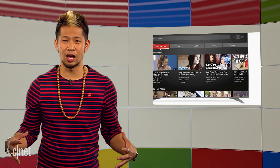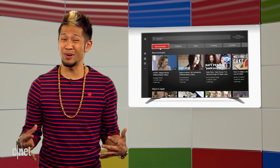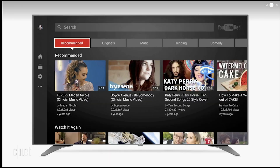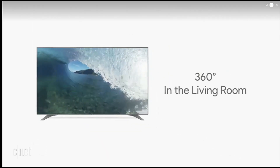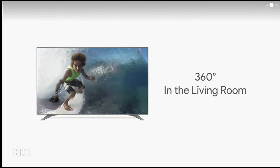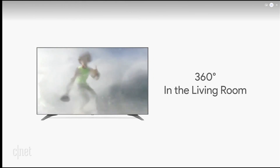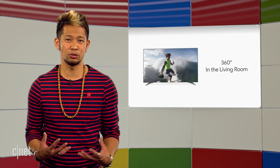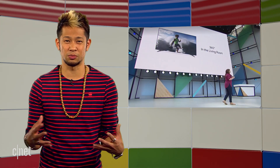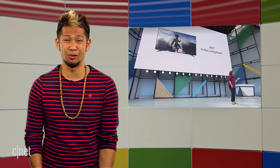The Googlers can really do anything they want. But if you could tell, they didn't have any big announcements to make beyond the assistant and the home. They brought YouTube to stage for the first time to tell us about 360 video on your TV from the YouTube app, something normally reserved for a blog post. And they didn't show us anything striking that made me say I got to do this. I love 360 video, but on a TV screen, objects that are small because of the 360 perspective become even smaller. So I wasn't feeling that.